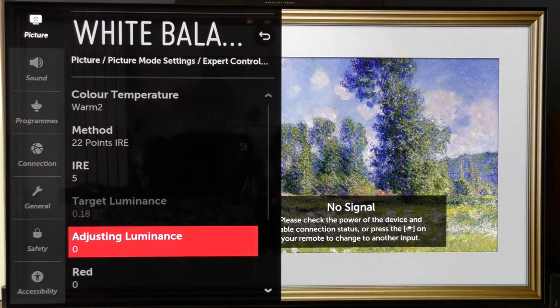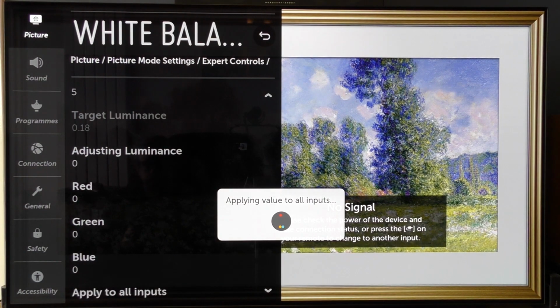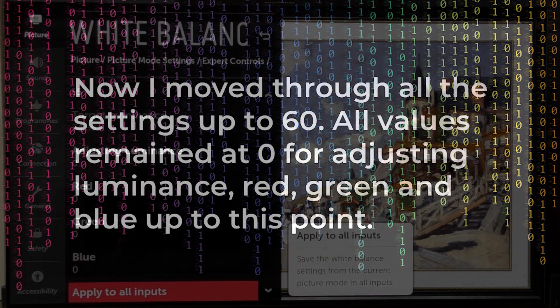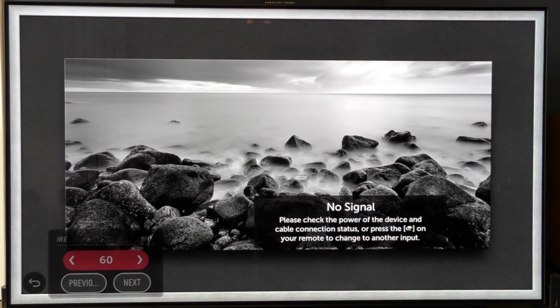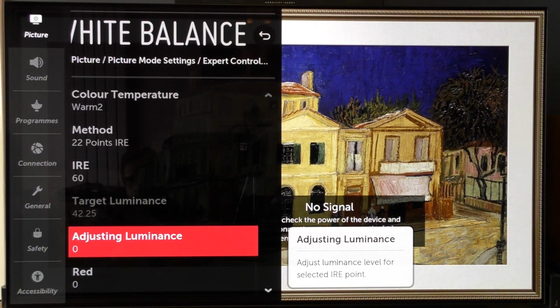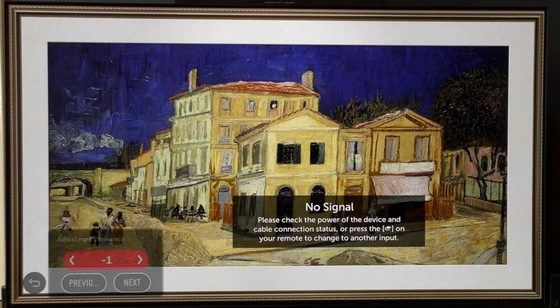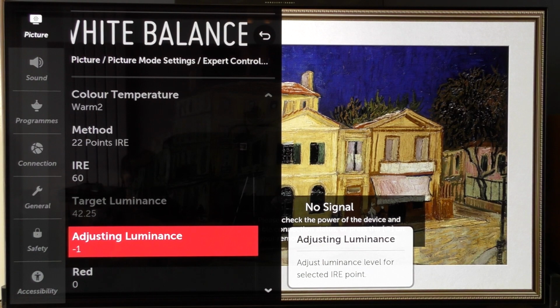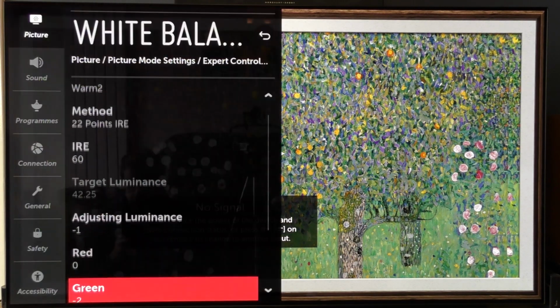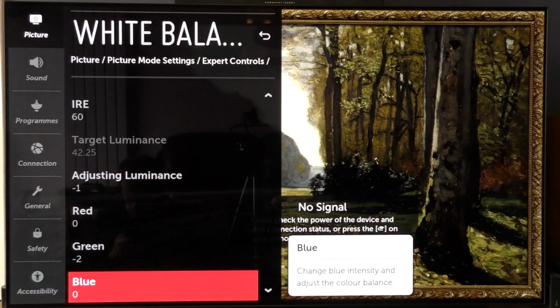The second one, 5, all values 0. 60, we're going to go -1 on adjusting luminance. We're going to go green -3. No, we're not. We're going to go green -2. And then we're going to go blue 0.